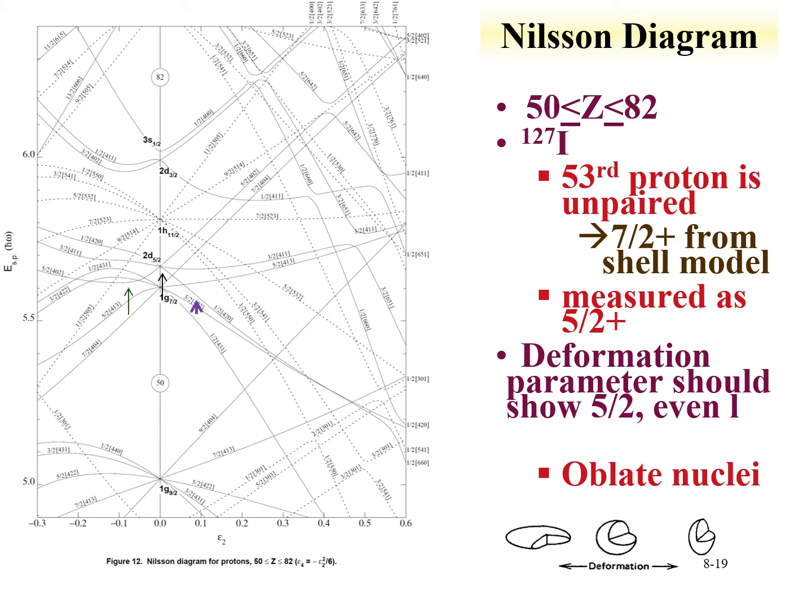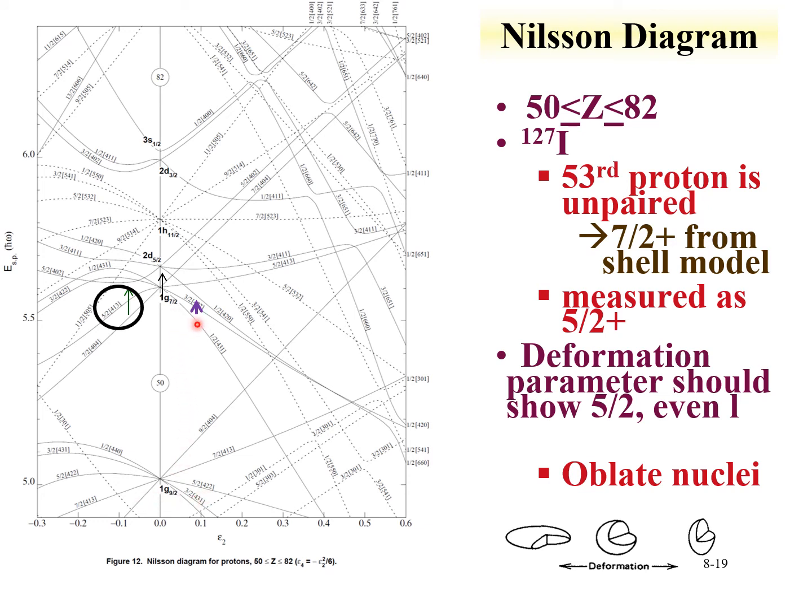If we go to where the nuclei could live, if it's a spherical nucleus, it would be in the 1g 7/2. If it's a prolate nucleus, so a positive deformation parameter, the orbital should be occupied as shown by the blue arrow, and that should be a 3/2 orbital because it's 53. So the 50 would be defined by the 1g 5/2 over here.